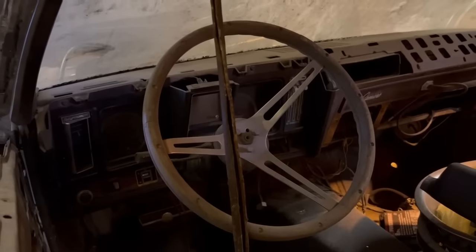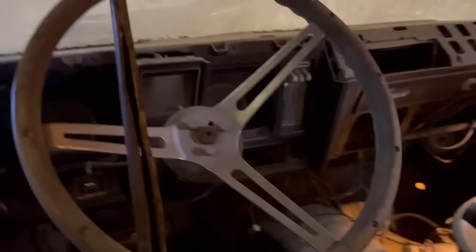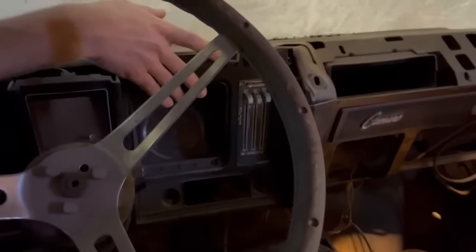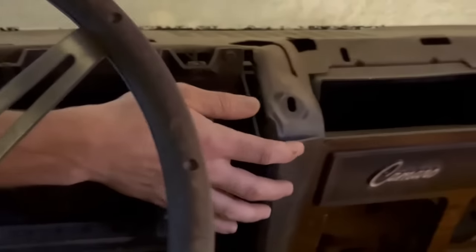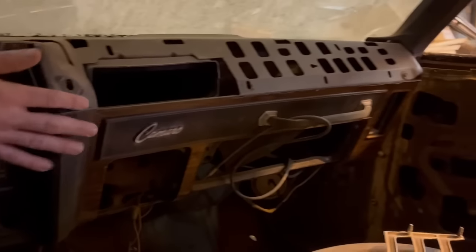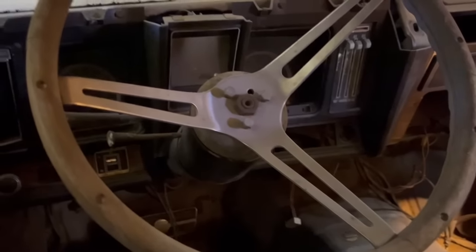These cars were actually probably the most loaded Camaros from the factory, and this car does have the tilt wheel in it. It does have the tach and the dash over here, even though this car was an automatic. It does have the custom interior with the wood grain on the dash here, and it would have had a rosewood steering wheel from the factory also. They would have come with the orange houndstooth interior. They are the only Camaros that actually were convertibles that had houndstooth interior.